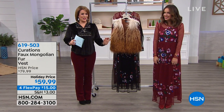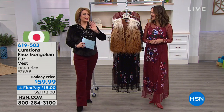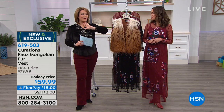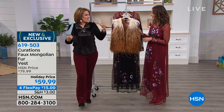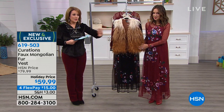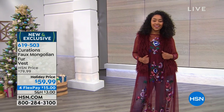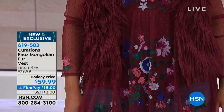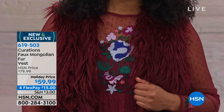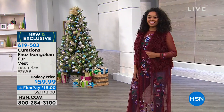Speaking of extra — every single rock star, movie star, and model you always see wearing these chunky beautiful vests. Take a look at this faux fur vest — no Mongolian goats were harmed in the making of this garment. It's a faux Mongolian fur vest, which is really chic and hot. You put it on with jeans and a little bootie or a great pump and you're out the door. We have it available for you — final 400 — only 22 inches in the length.